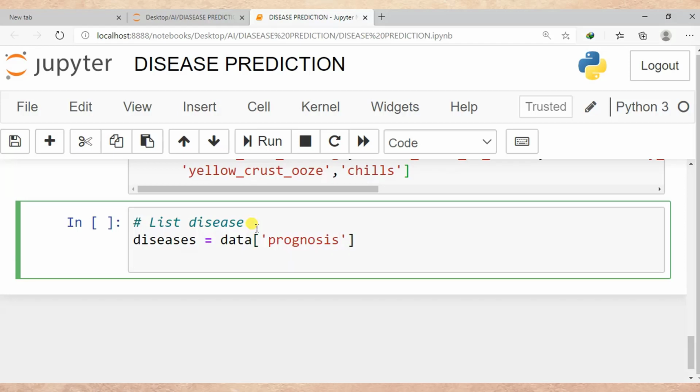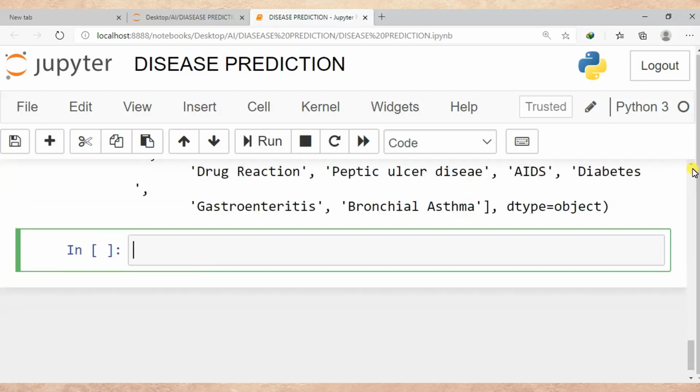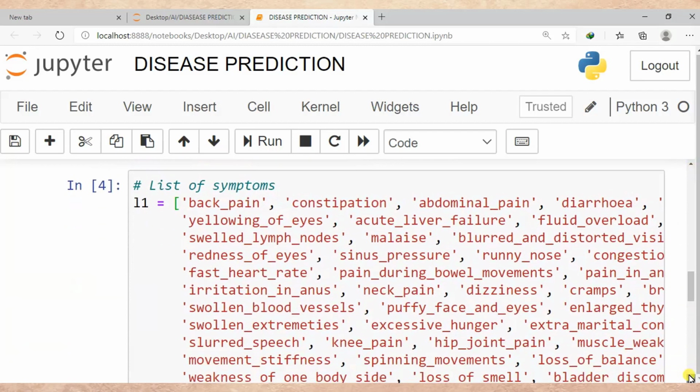Yes. Then after disease, let me copy this, paste it here. Then head 100 dot unique, right? After that, now you can see this is the list of our disease.